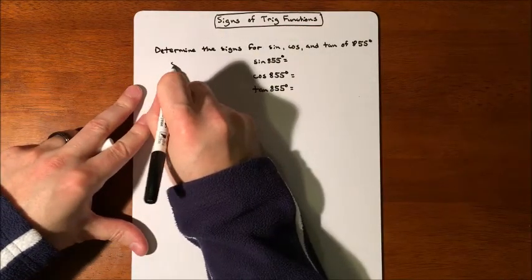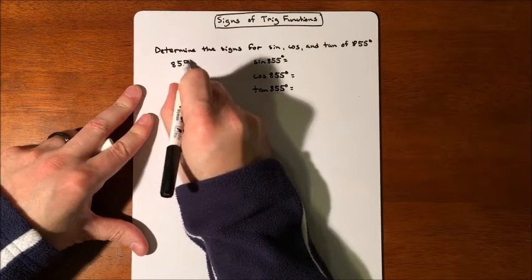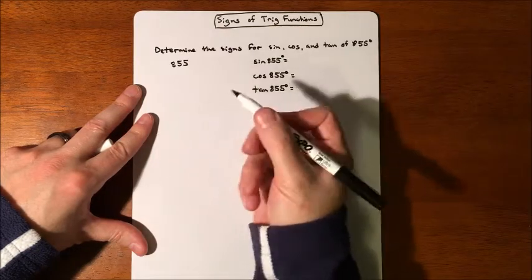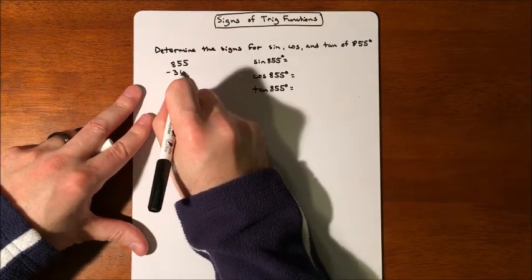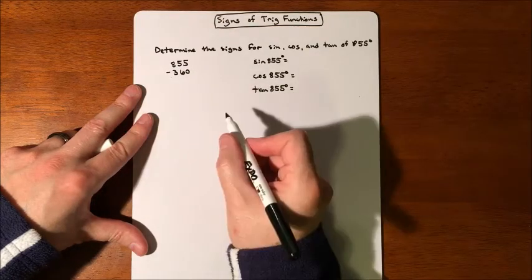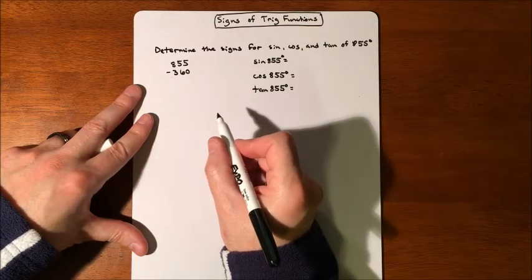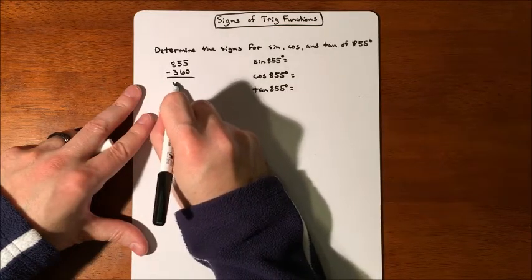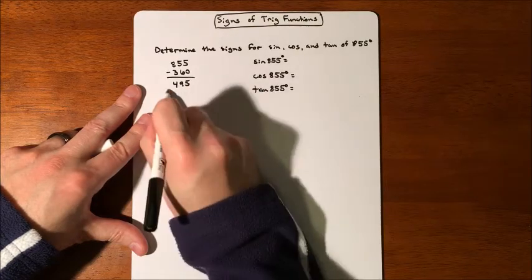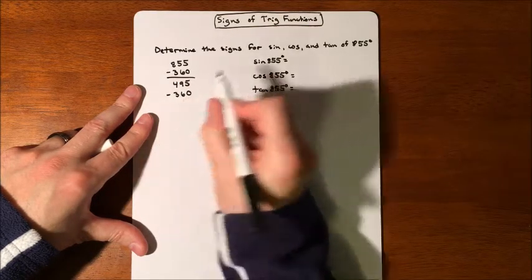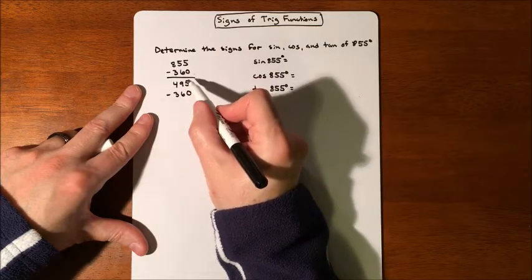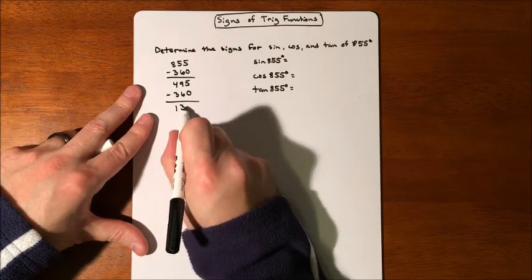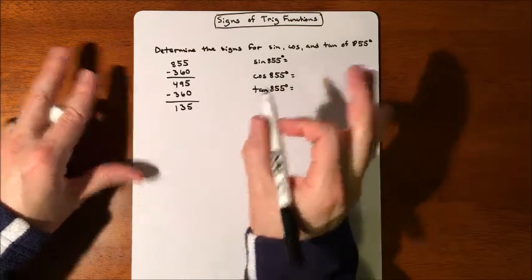Well, let's talk about some coterminal angles to this thing. So rather than drawing a graph and spinning around a whole bunch of times, let's see if we can simplify this. And by simplifying it, I want to take away some of the swirls and find coterminal angles. So if I take 885 and cut a 360 out of that, that's going to leave me at 525. And then if I take another 360 out of that, that's going to leave me with 165.